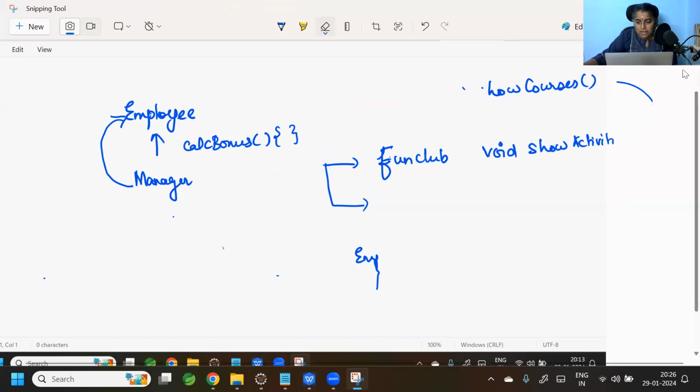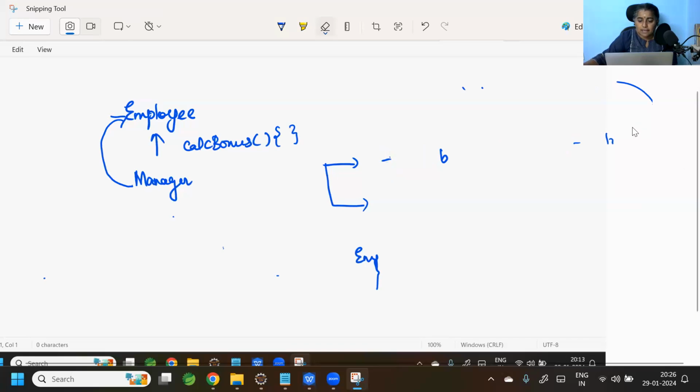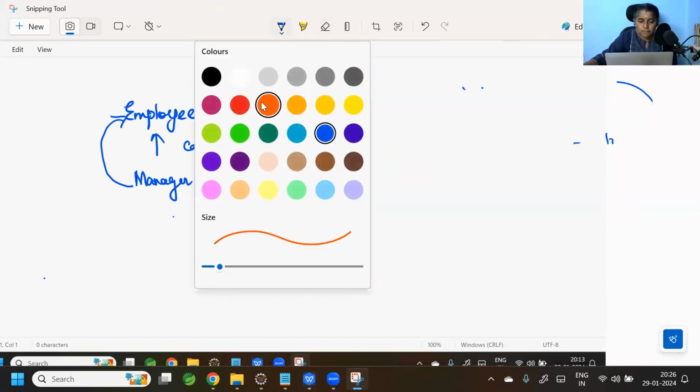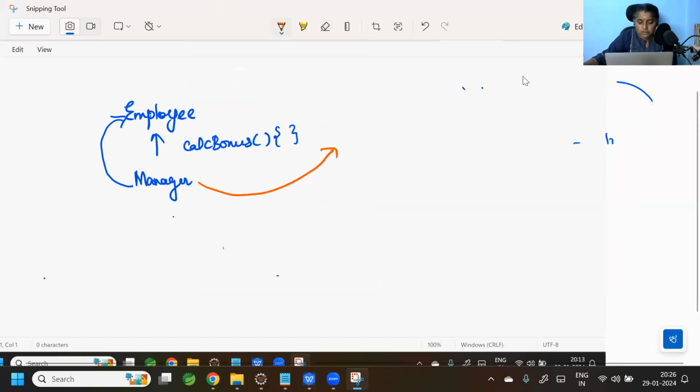Now I have a manager class. This manager wants to get multiple functionalities. So how exactly can I give them? The manager wants to join a fun club, which can be an interface. He can join a sports club, which can be an interface.